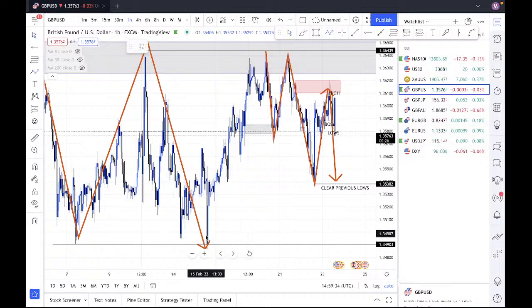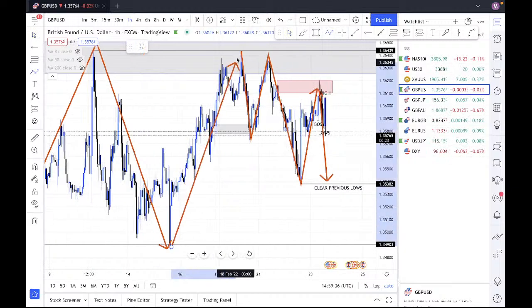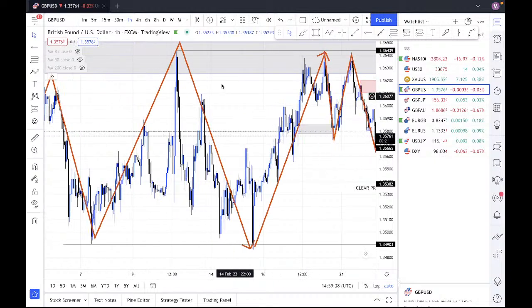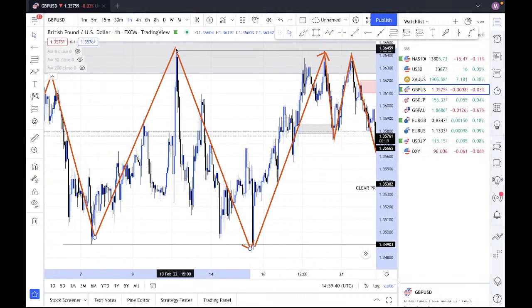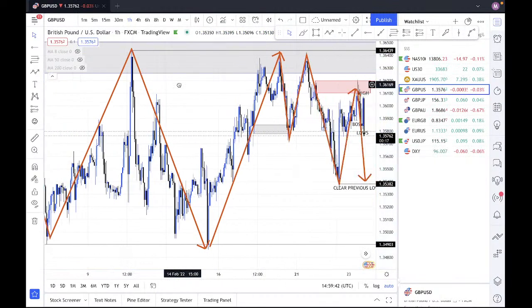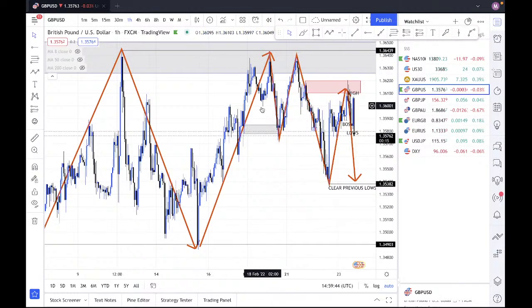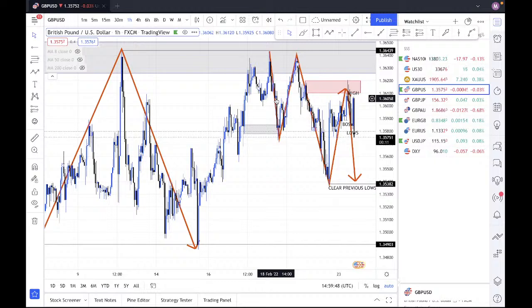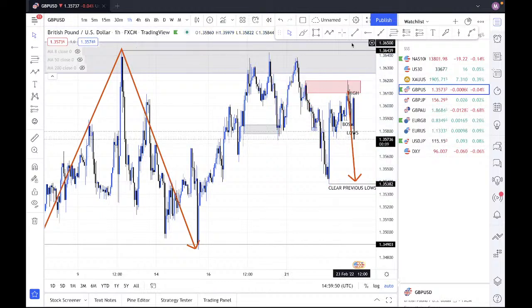Now it came back up, not broke your highs. You can see it's not broke your highs. It's your high there. Broke market structure. So I'll just clear this. You can see this is your break of structure here. So this was your last push up to create new highs. Broke that, came back up. So this is your sign.